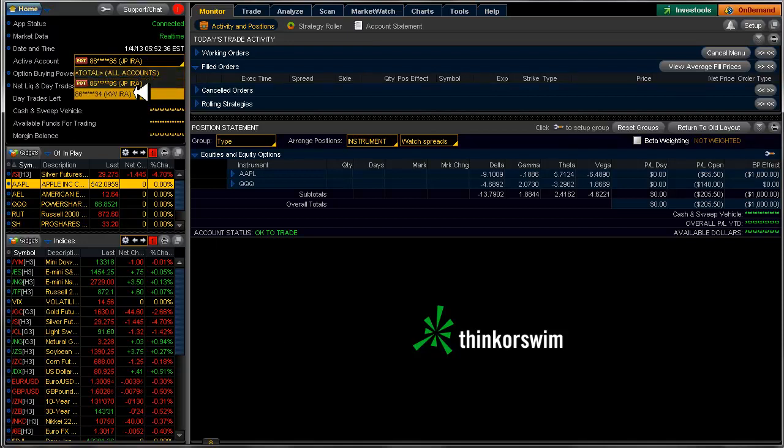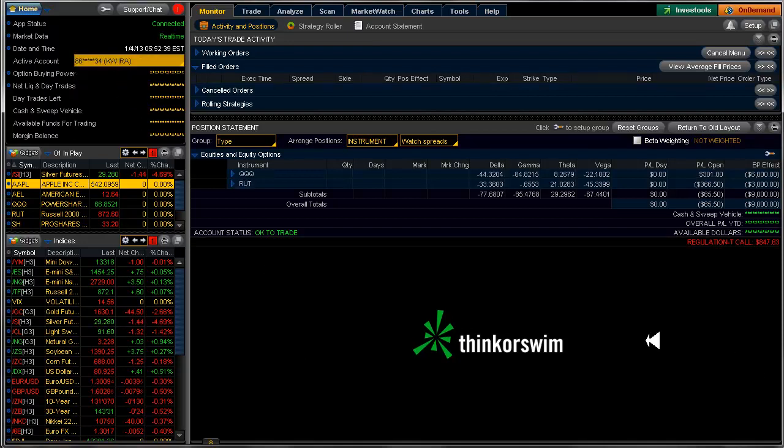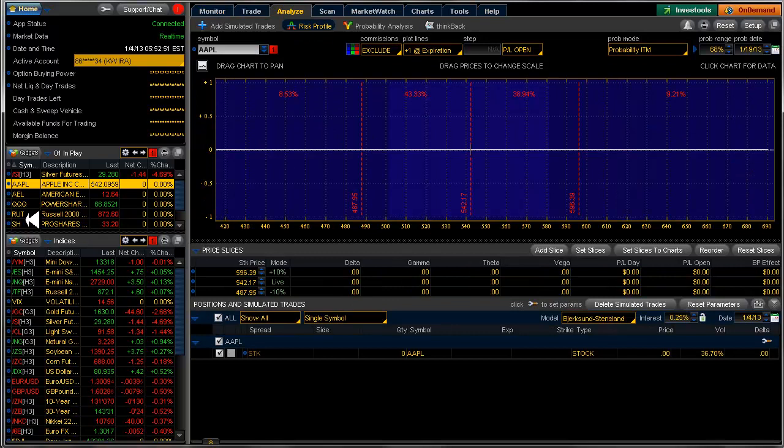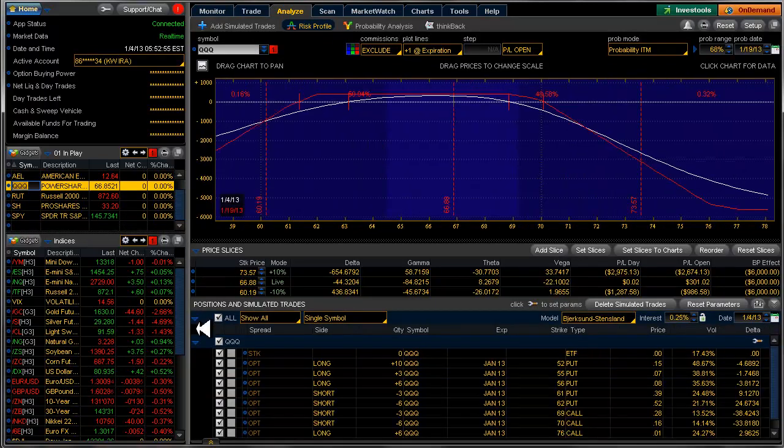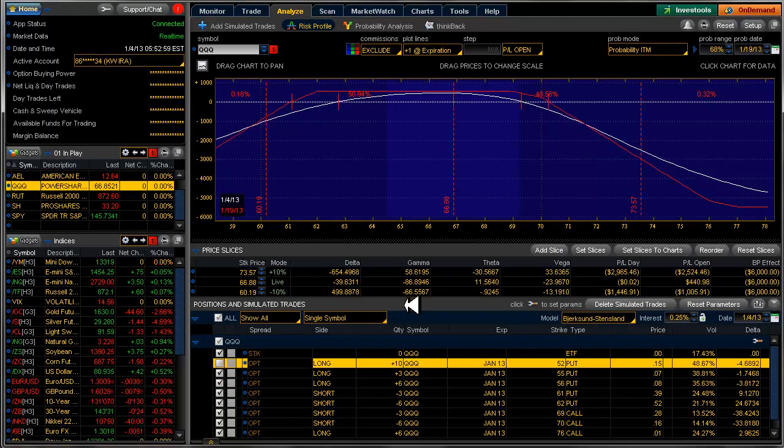Let's take a look at the Profit 10 portfolio, and I've got a couple things to talk about there. The Qs were up 301, but that also includes, let's go to the Analyze tab, the insurance policy here. If I take this out, we're at 440. Our max potential is 531.